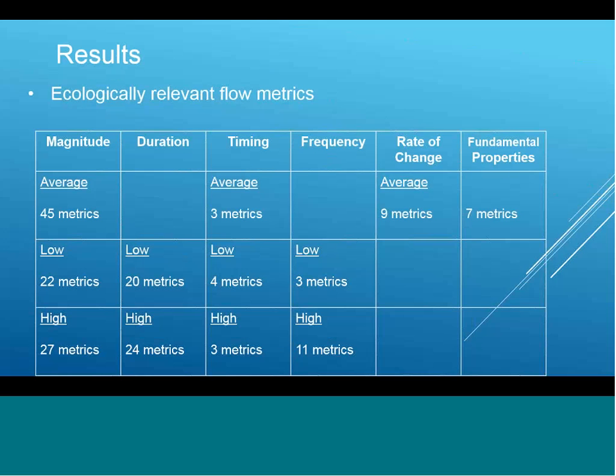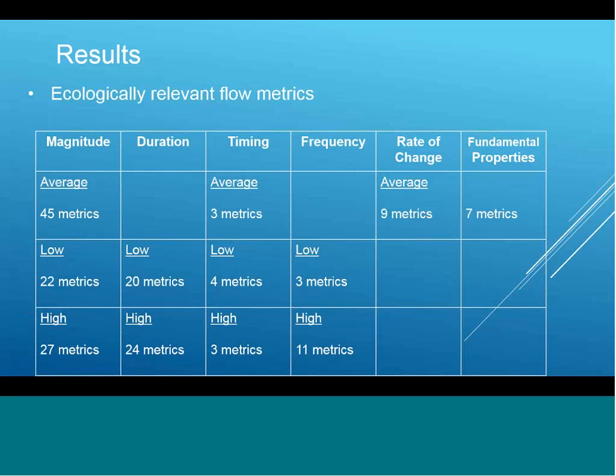So, as I mentioned earlier, we started off with a potential number of ecologically relevant flow metrics. As you can see, we have a large number in certain groups, lots looking at magnitude, less looking at, say, rate of change. Obviously, we couldn't relate the community data at 75 sites to 181 different metrics. That's just statistically redundant. However, we came upon a method for reducing the number of flow metrics to start with.